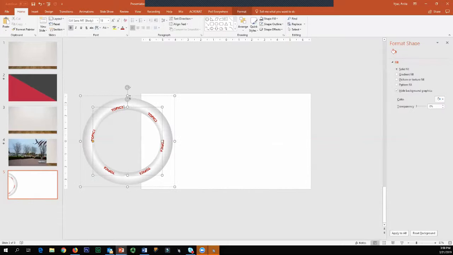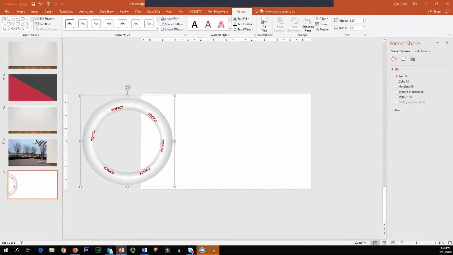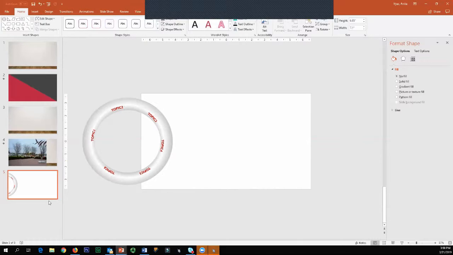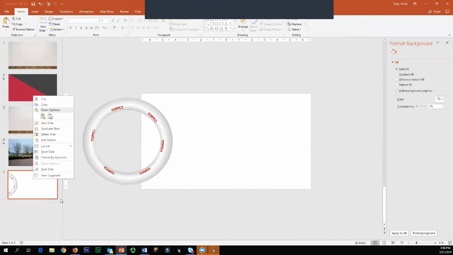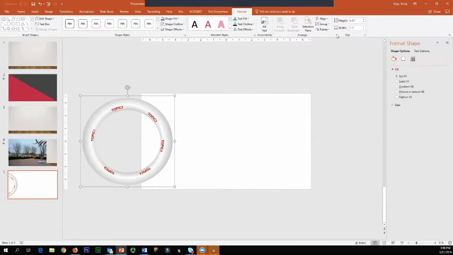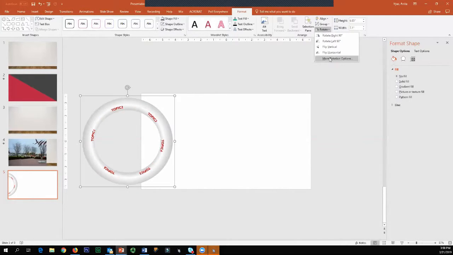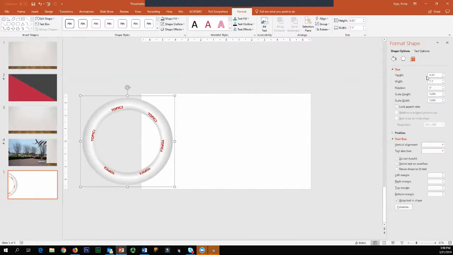When I select this entire image and I go into format, I can rotate the whole thing. So I'm going to make a duplicate. Actually, no, let me first do this one. Format, and over here there is a rotate button. Ignore the top four and go to more rotate options, and that will open up the rotation panel on your right hand side. The format tab will open up. The third tab, which is rotation, is what you play with.